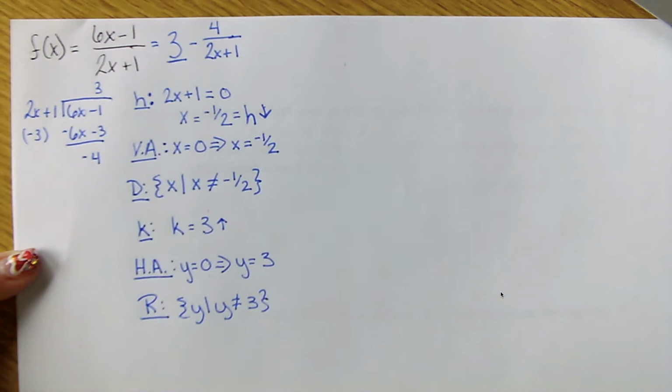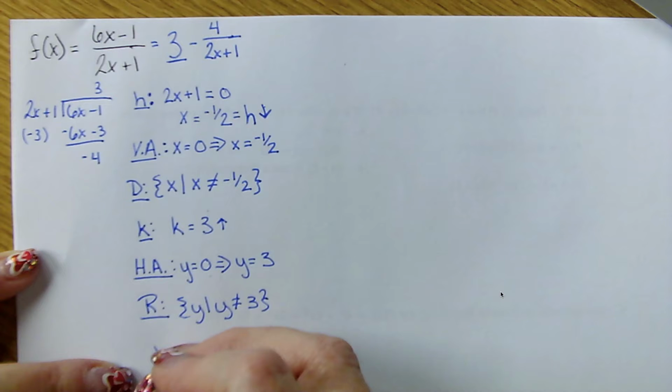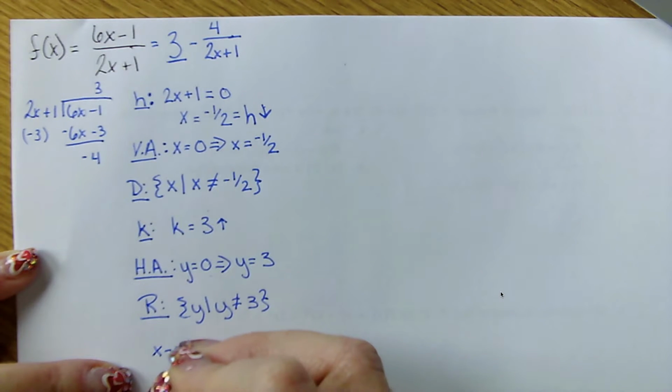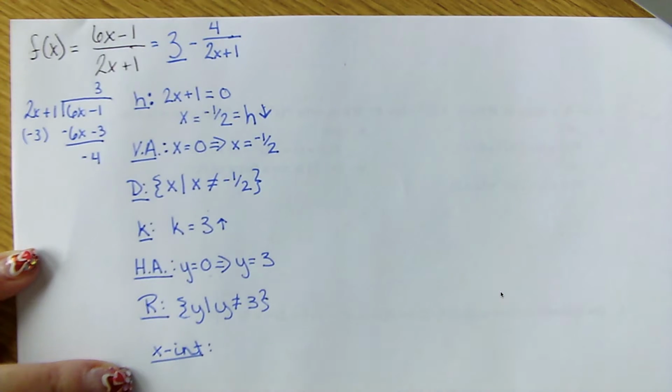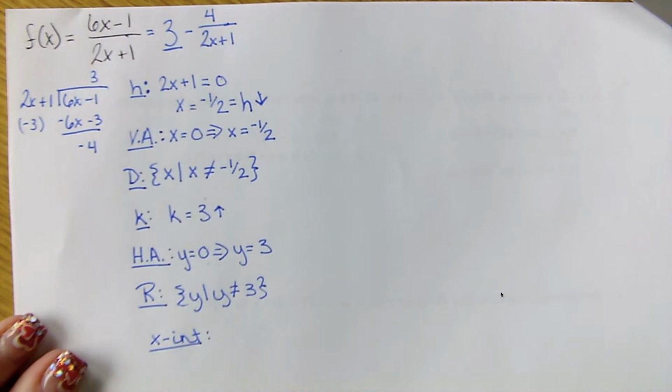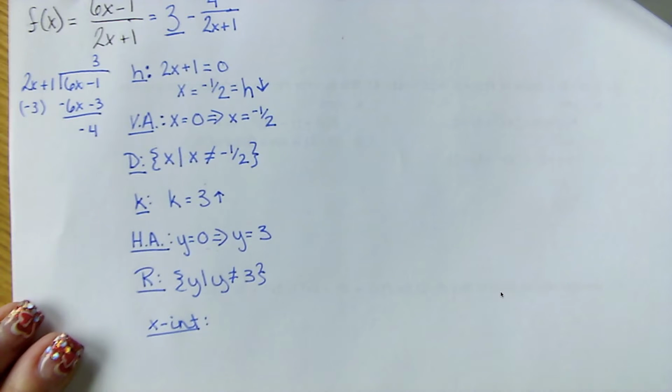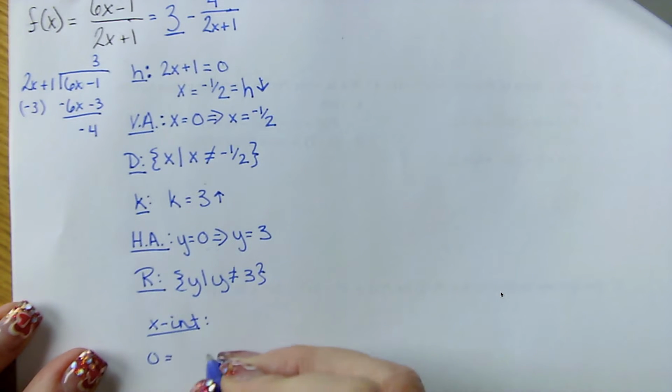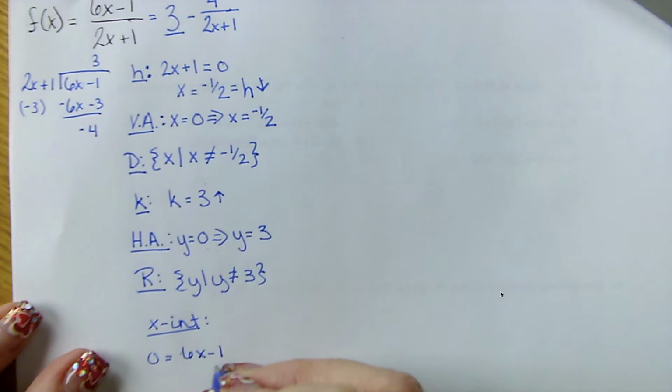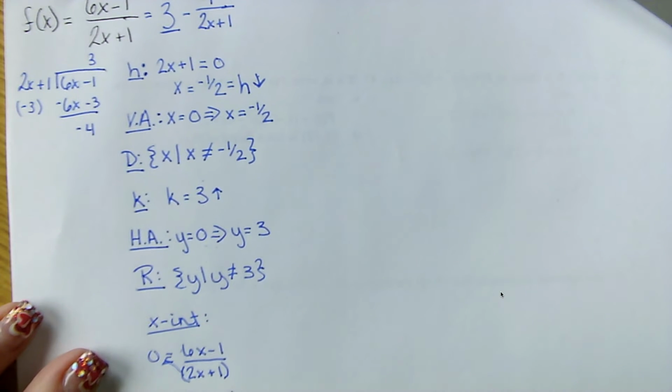Now I'm gonna do the x-intercept. Make sure you're labeling them. You should be able to know what your work is doing just the same as I do. How do I find every x-intercept? 0 for y. So 0 equals (6x minus 1) over (2x plus 1). But I'm going to show you once again what's going to happen when I multiply my denominator over. It's just gonna go away. It's going to go to 0 because 0 times anything is 0. And that is going to happen every time, guys. Every single time.